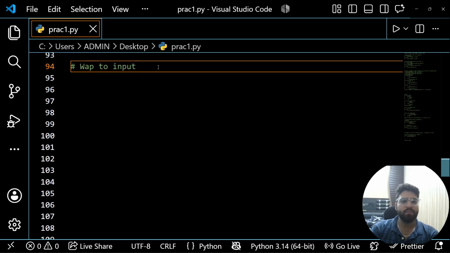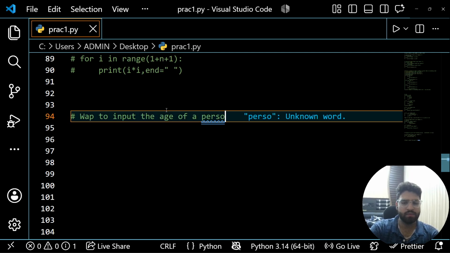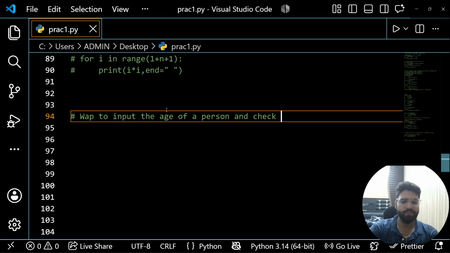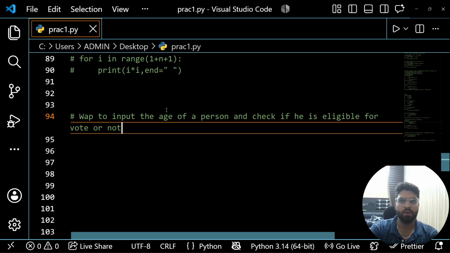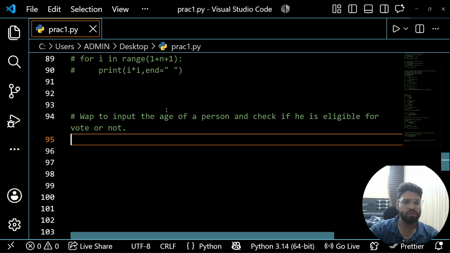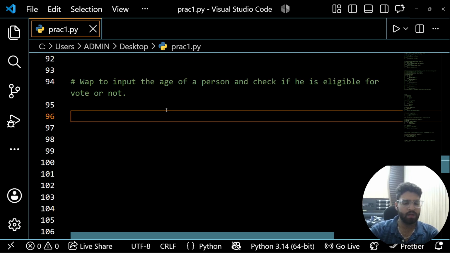So write a program to input the age of a person and check if he is eligible for vote or not. Okay. So now let's do this program.